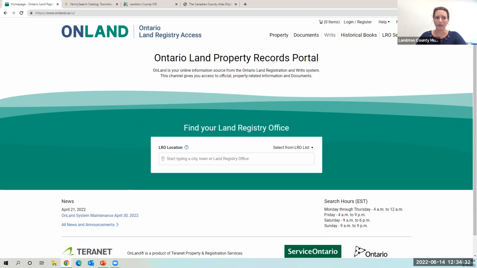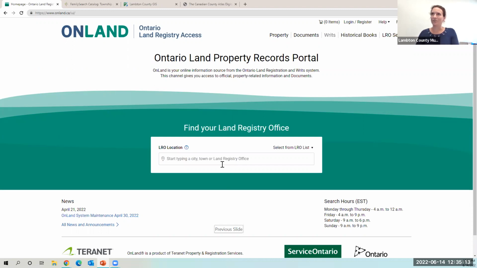To use this website, you will need a geographic description of your property. This can be found on your deed, your property tax notice, or another land document. This geographic description contains a combination of lot or plan, lot and concession, township, municipality, etc. So make sure that you have that. If you have just the emergency address of your property or the location you're wishing to search, you will not be able to access the records that we're going to dive into today, but there is a way to use that so that you can access those records.